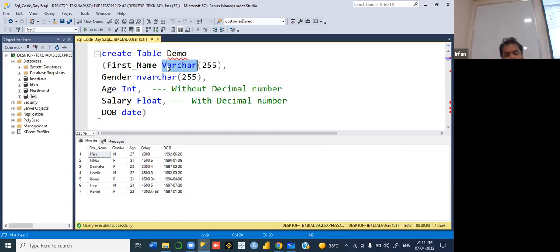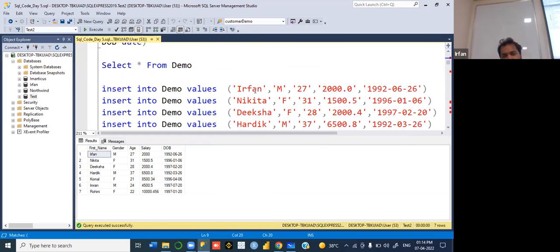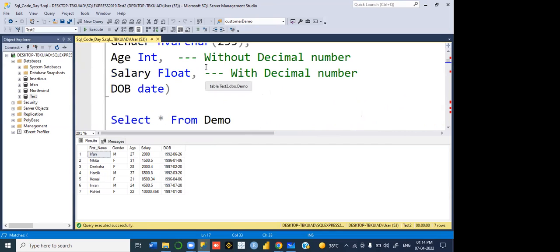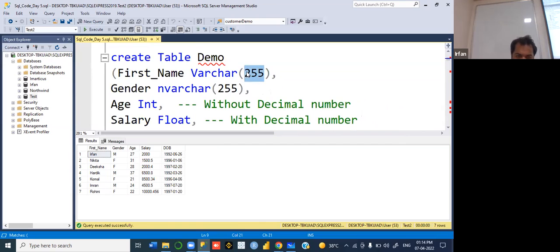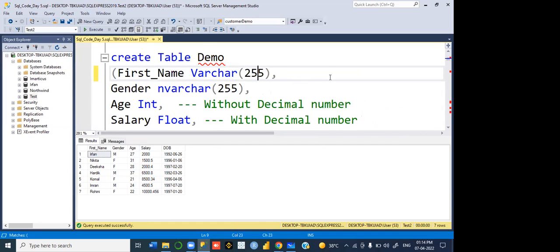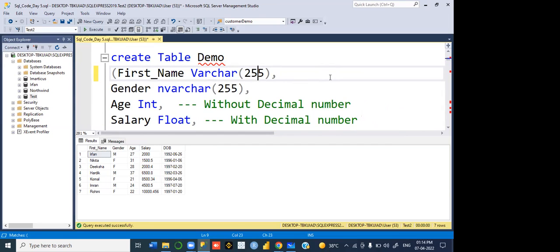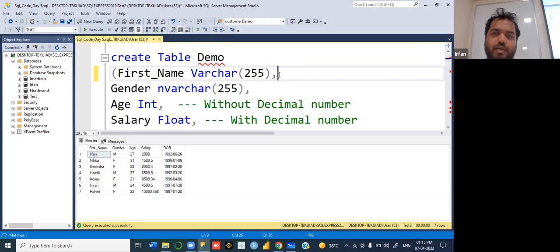If I say Irfan, Irfan has 5 alphabets, so here it becomes 5 bytes. But the limit I'm giving is 255, so you can have any name up to 255 characters max. That is the limit set by us. Below, gender and the rest are the same thing, for only alphabetical data.